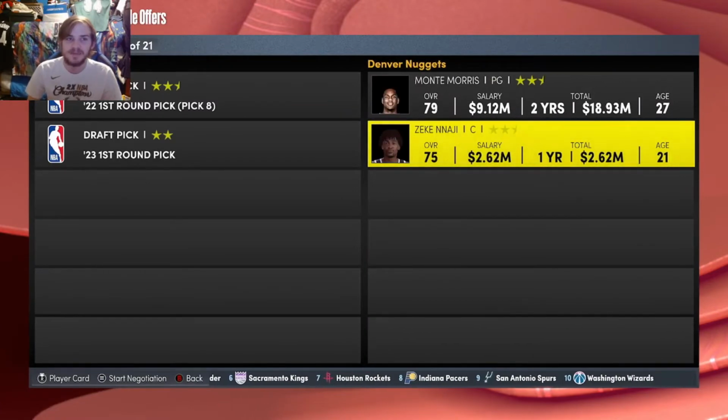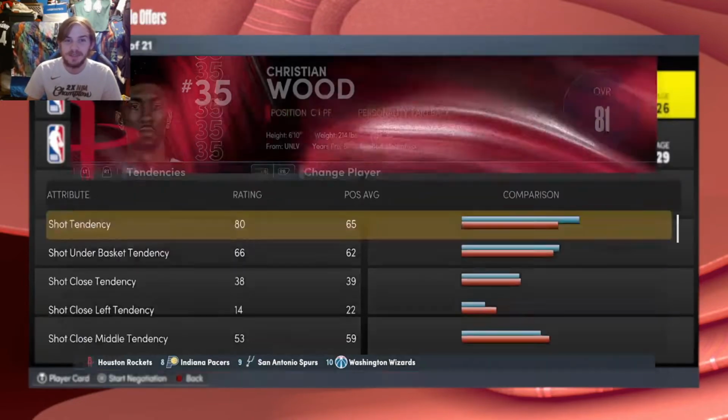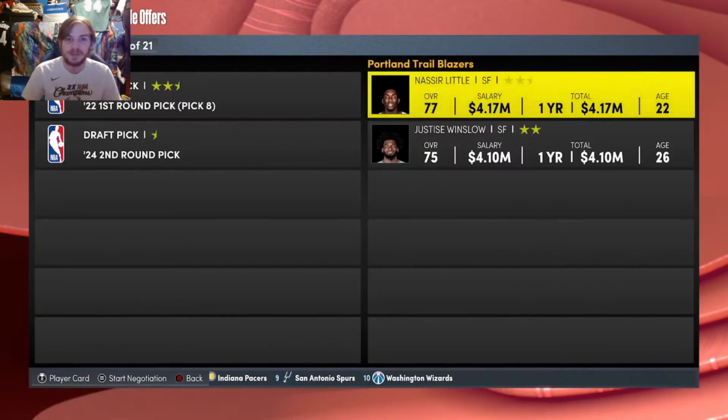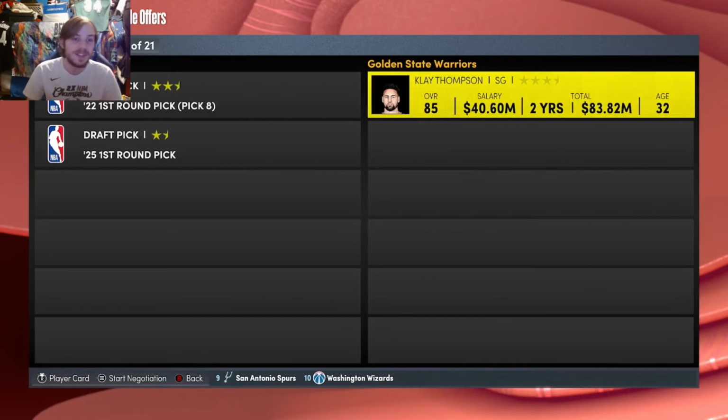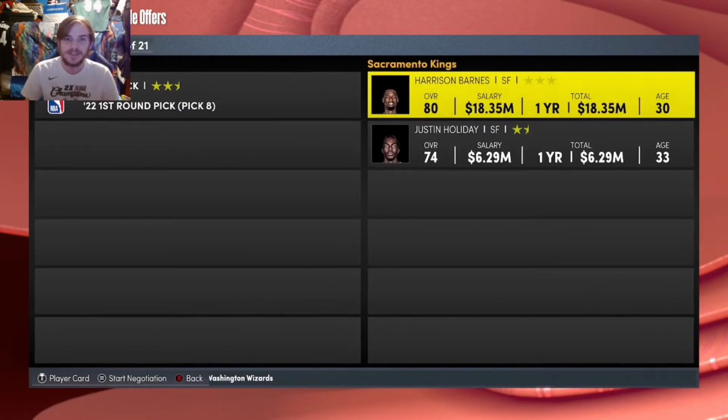Cam Thomas, if he wasn't such a low overall right now. Christian Wood would be interesting if we ran him maybe at the power forward position beside Klay Thompson. The Warriors just always want to get rid of Klay Thompson. That doesn't make any sense for them.